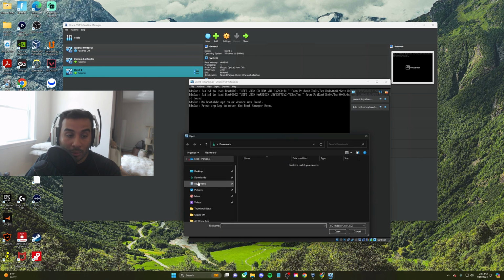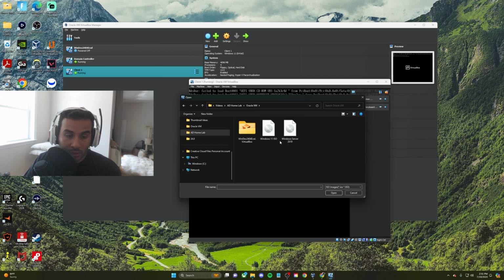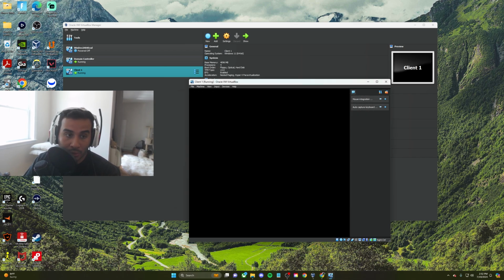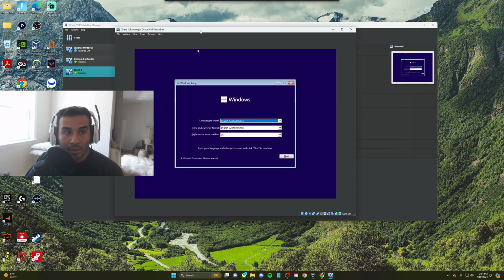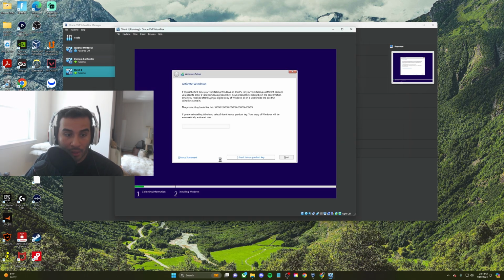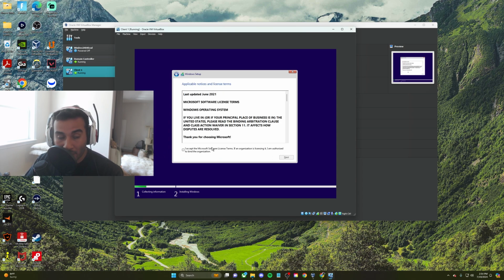Now, remember the Windows 11 ISO that we downloaded? We have to go do that. So this, I did rename them. You might have not renamed them, but just make sure that you are installing Windows 11 ISO instead of Server 2019. Okay, once you get to the screen, you're going to hit next, install now. I don't have a product key. We're going to do Windows 11 Pro, Windows 11 Home. I don't believe you can connect to the domain controller.